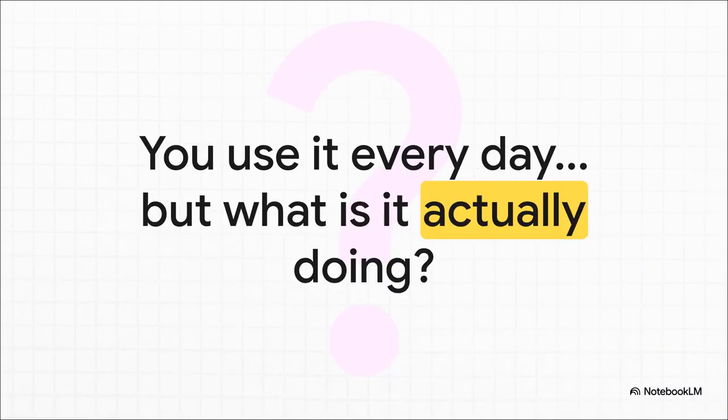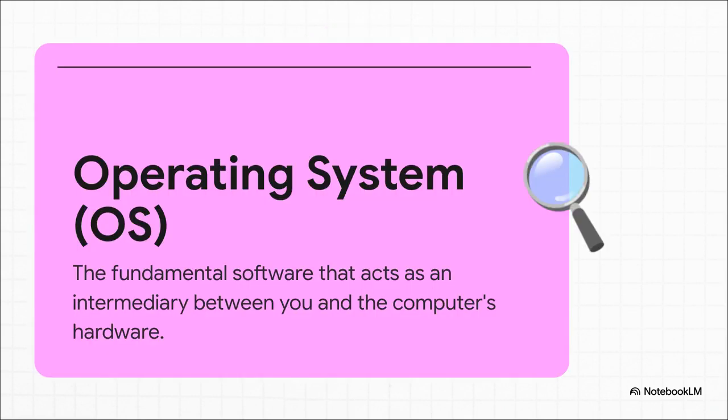It's a great question, right? This software just sits there between you and this box of electronics. And somehow, it magically turns your commands into action. So what is it really doing behind the scenes? Let's find out. You know, the best way to think about the OS is as the ultimate middle manager. You tell it, hey, open this file, and it translates that request into a language the hardware actually understands. It's managing everything, the processor, the memory, the storage, just making sure all your apps play nicely together. Without it, your computer would just be a very, very expensive paperweight.